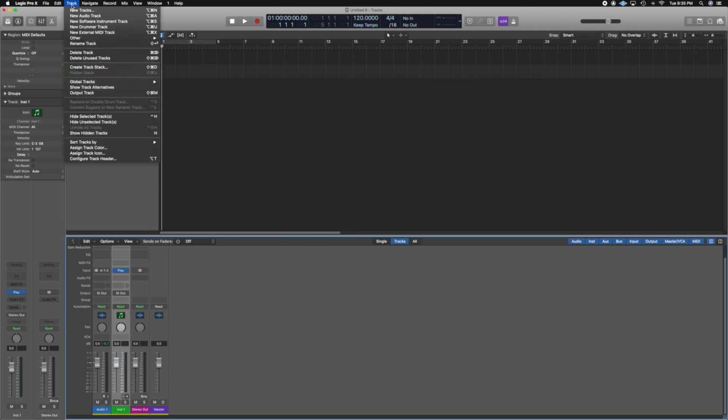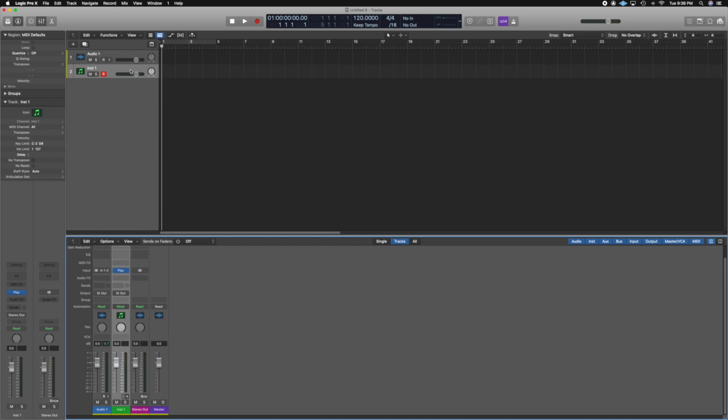You can also go to track, you can go to software instruments here. Again, it is Option Command S for the shortcut. This is only for MIDI instruments. This is not for audio tracks, so you can't record audio on this. It's only sample libraries. So the next thing we're going to talk about is an aux track.